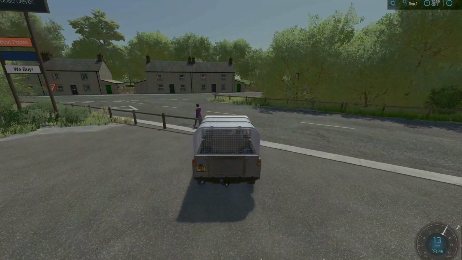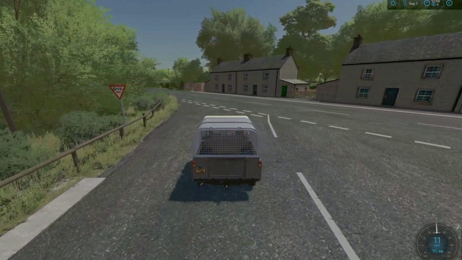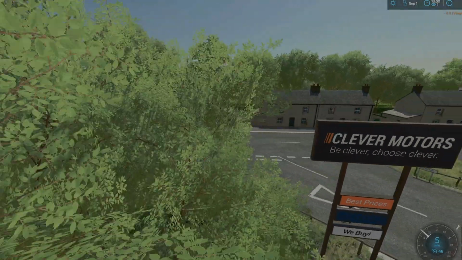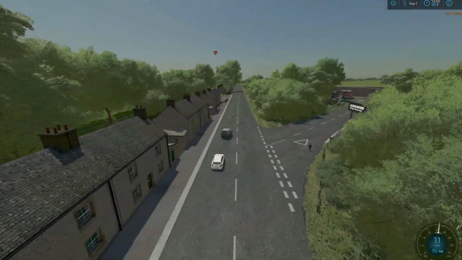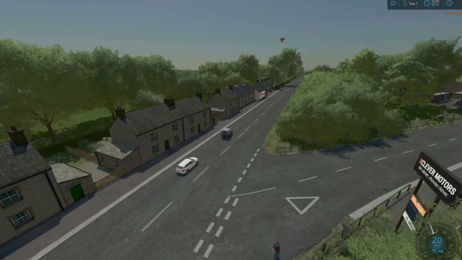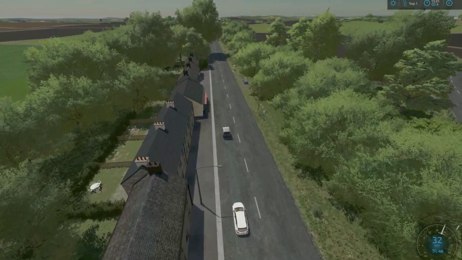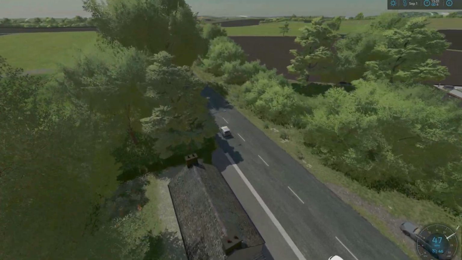So back at the shop, and off we go again. I just find this is an easier way to get around, to be honest with you. Nice little row of houses there. You can delete these if you buy the land, by the way. You can buy every plot of land on this map, by the way. I haven't found anything you can't delete yet.